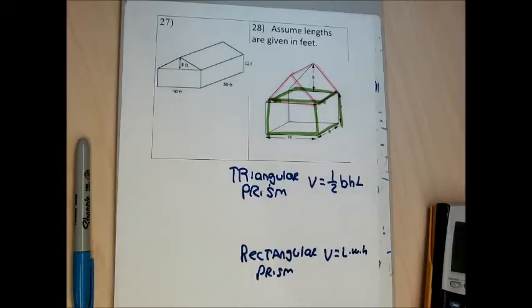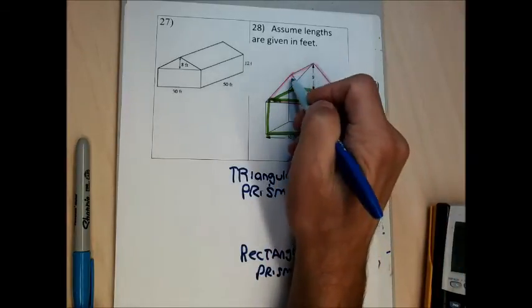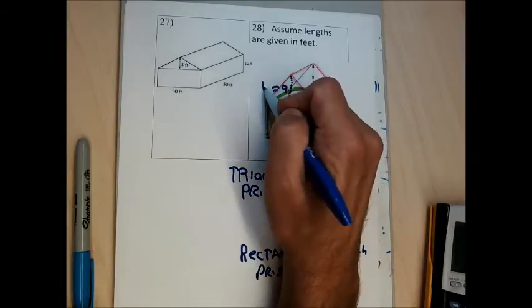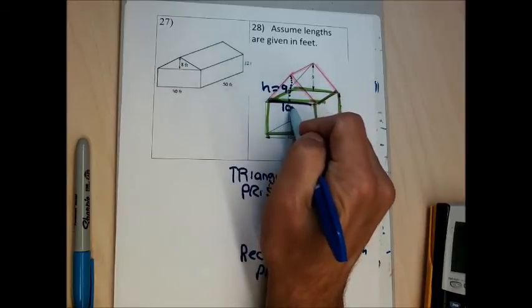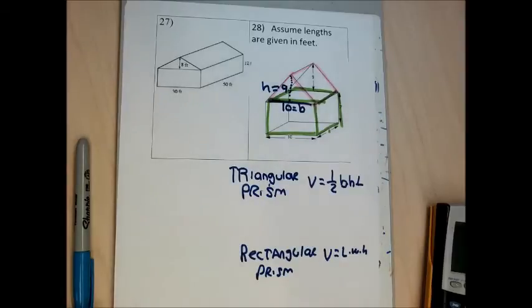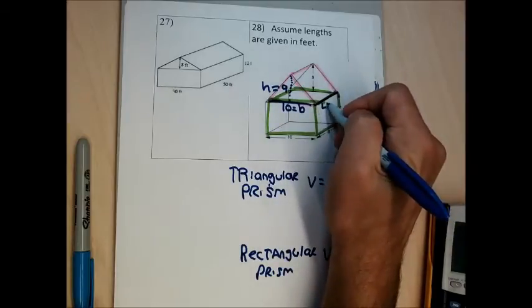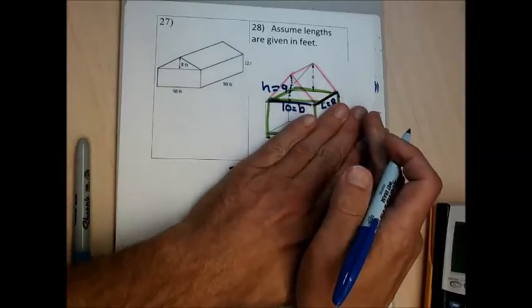The top's tricky. I need to do 1/2 the base times the height. The base times the height comes from the triangle, and this triangle right here has a height of 9, and its base travels up from there, which is 10. The length comes from this part, and that's going to be that 8. So the numbers needed for just the roof part of this is those 3 numbers.